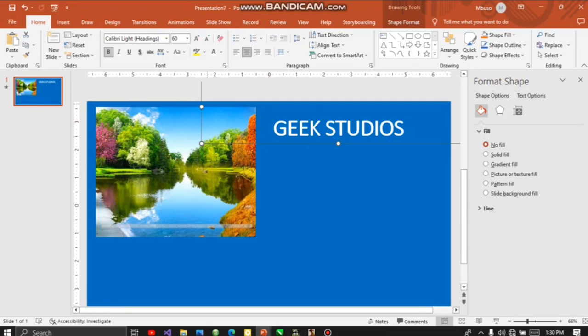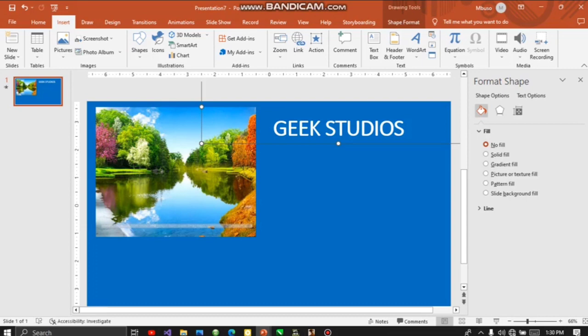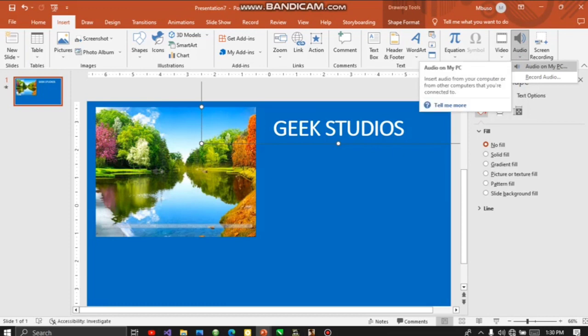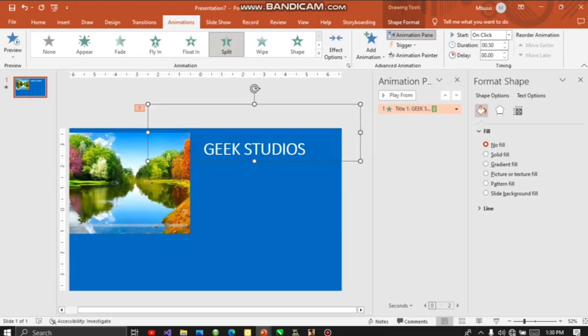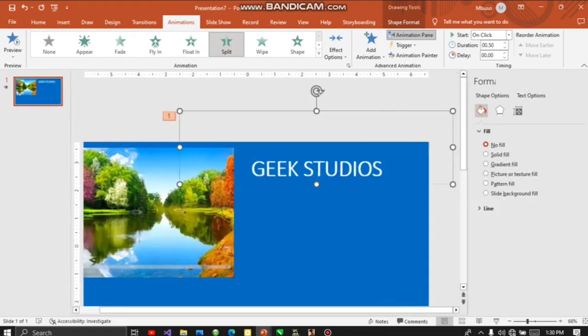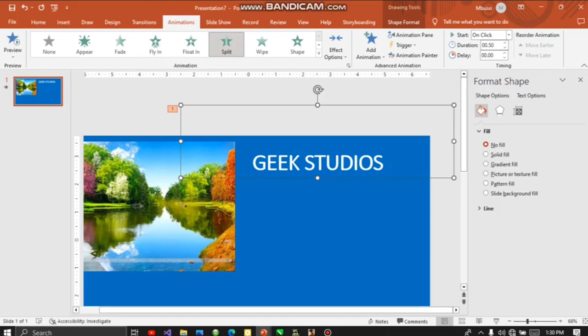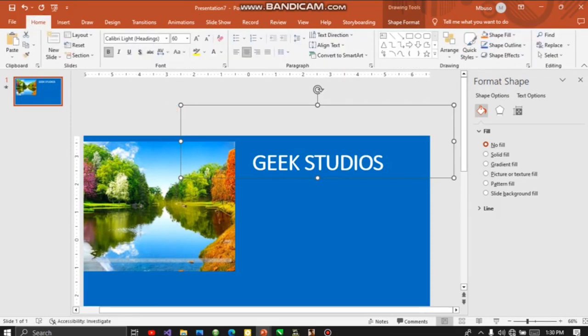What else can we learn to do in Microsoft? Just the basic stuff for now. We can also insert videos, a video from this device. I can also insert an audio, and how you control these things is through the animation pane. Maybe after inserting the picture, after it displays on the projector, I want certain music to start playing. All that you do on the animations tab and the animation pane, which also has a timer. But we're gonna go deep into that when we're actually doing these presentations.